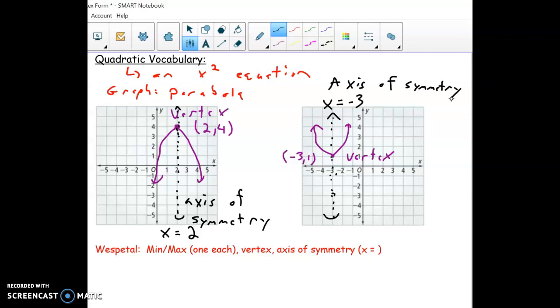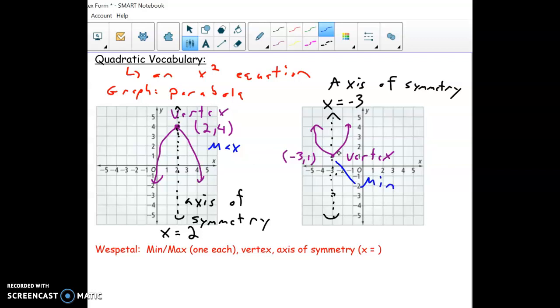Okay, and then I think the final thing we got to mention here is the vertex can either be a min or max, and so you could probably even guess just by looking at this one, right? Which one do you think it is? Right, and so this one is actually a max point because it's the highest point the graph ever gets. And over here, this is the lowest it ever gets, so it's a min or a minimum, right?